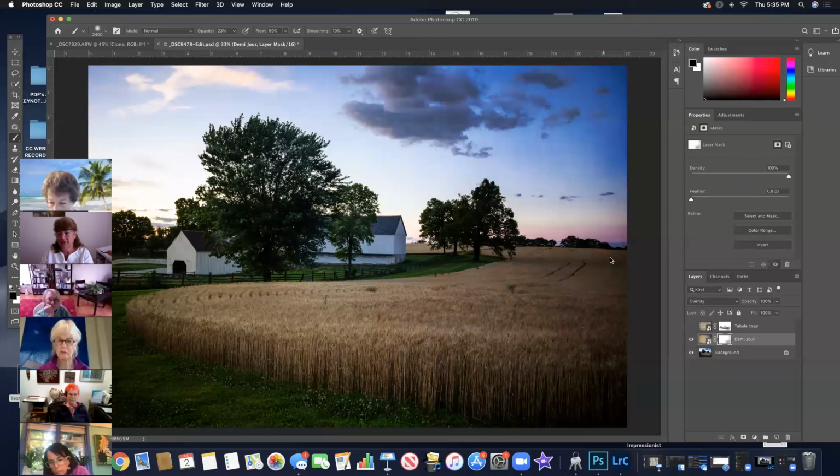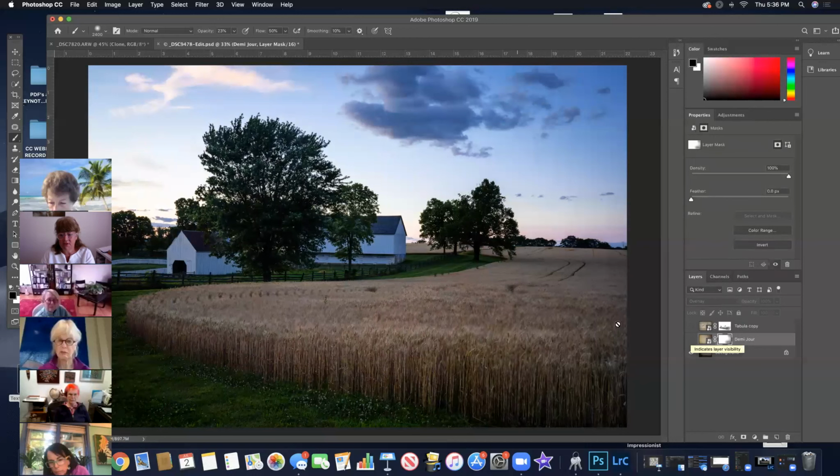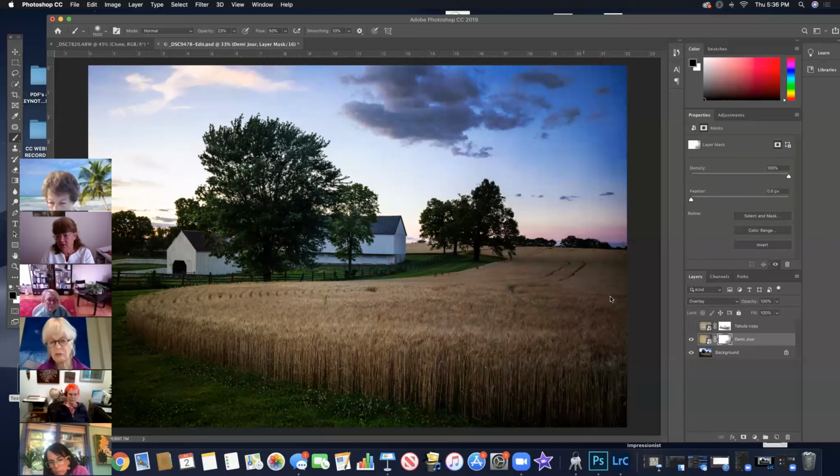Okay, so it's having a bit of an effect, and again, I'm only painting at 23%, and you can see on my layer mask where I've painted. So I am just slightly lessening the effect of the texture layer in that area. So here's my before. See how even this is across? And here's after. So I still have a little bit of the vignetting effect. I think it's a little bit strong back here, so I'm going to take that down. So it's very, very much like painting, okay?